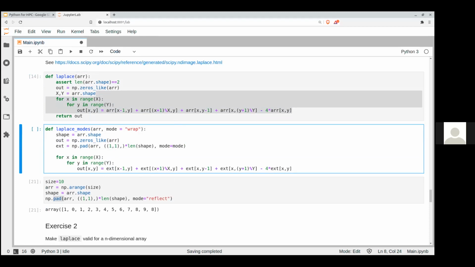Can someone please help me here? Any volunteer? The modulo operation, because it's padded. So yeah, what do you need to do? Remove the modulo operation? Yes. So yes, I need to remove the modulo operation.